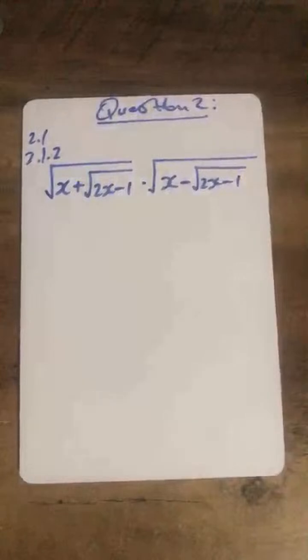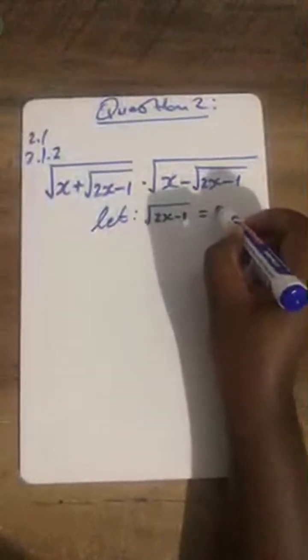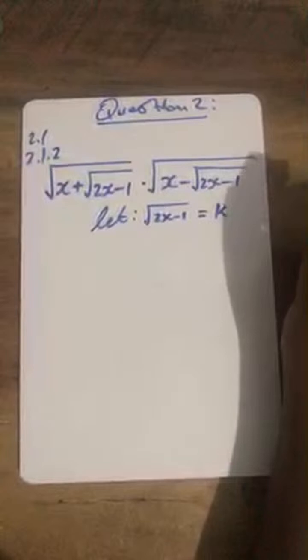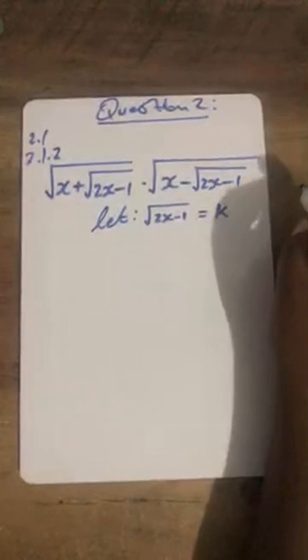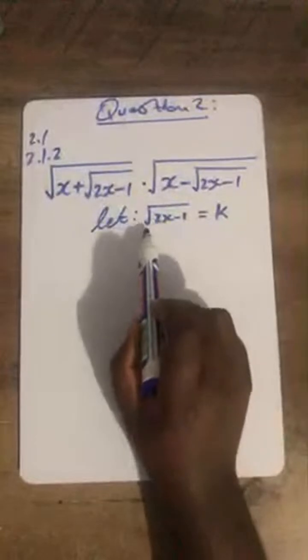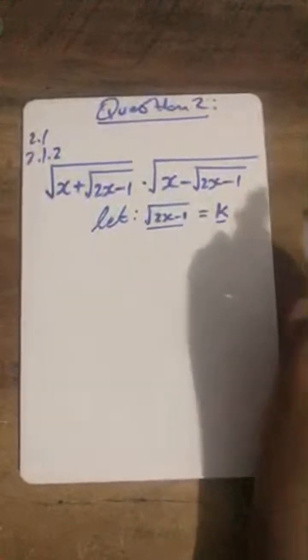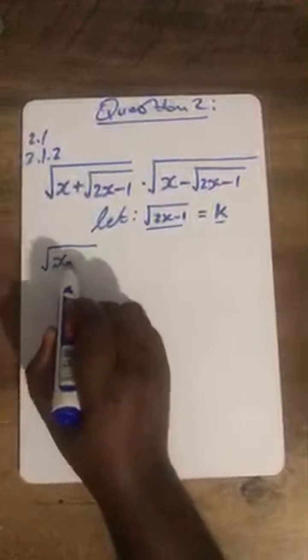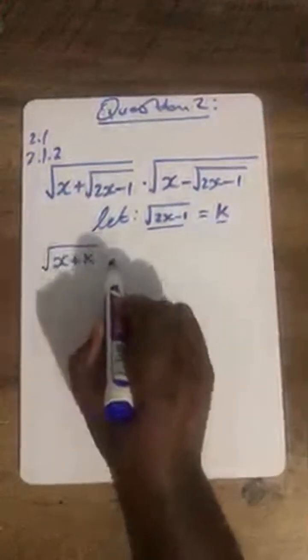Let's see something, guys. I wonder if this thing could work. What if we say, let where we see 2x minus 1 to be k. This is what you find in grade 11, where for complicated problems you can just say, for now, let's represent it as k. So it's like you are saying you have square root of x plus k multiplying square root of x minus k. Because this thing has some square root within square root, let's just represent it as k for now.